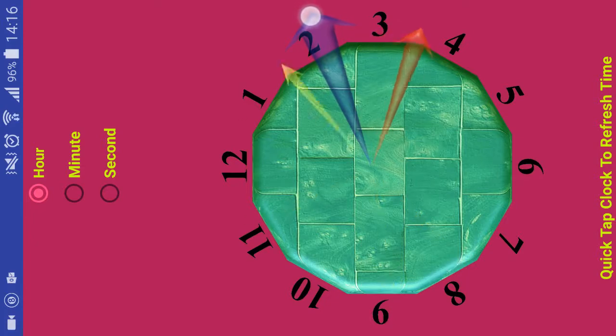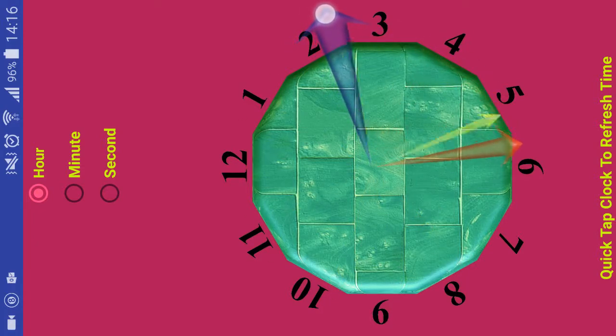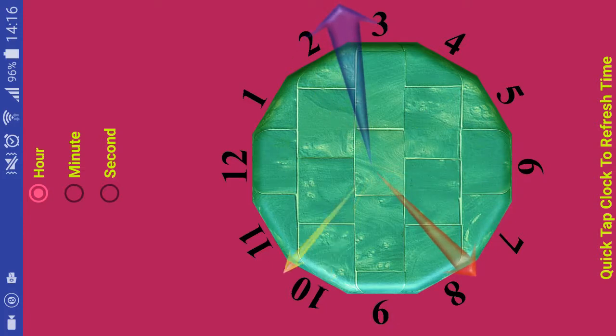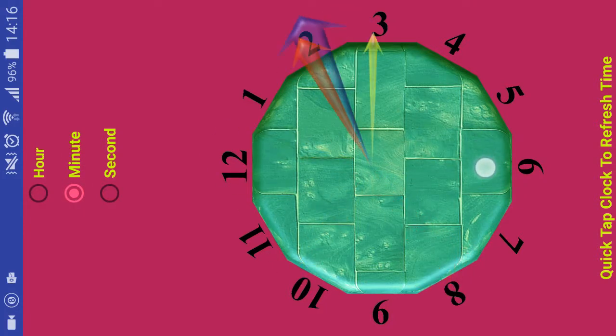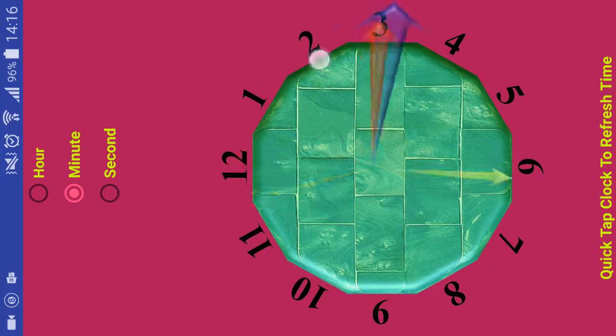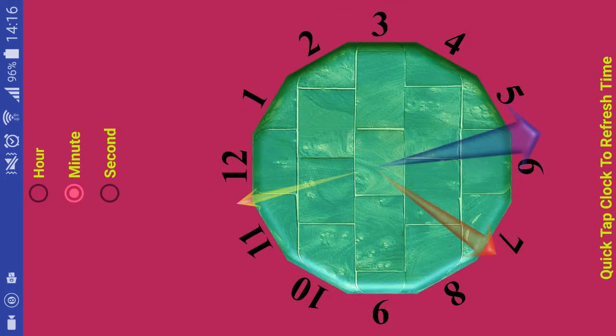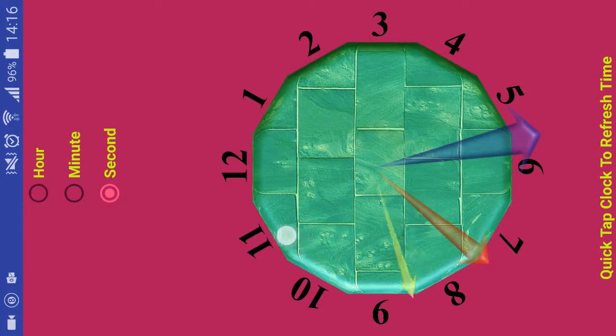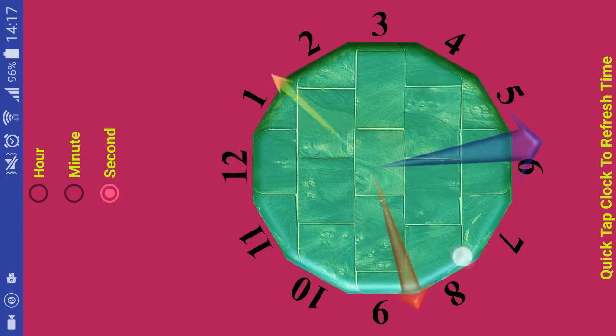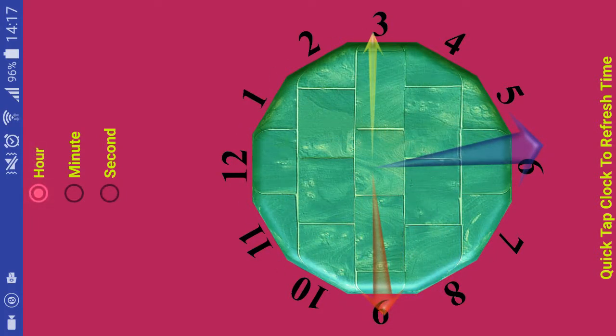So if I move the hour, it acts on the minute, and the minute in turn acts on the second. Click the minute dial there, that will rotate the minute, which will act on the second, and that will also act on the hour. Go to the second, acting on the minute. If I dial it quickly, you can actually see it acting on the hour there. That's all cool stuff. So that kind of concludes this demonstration.